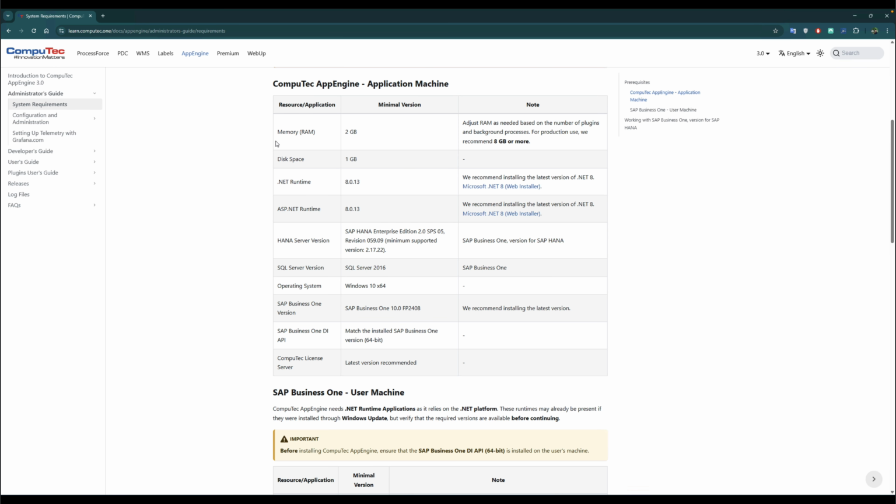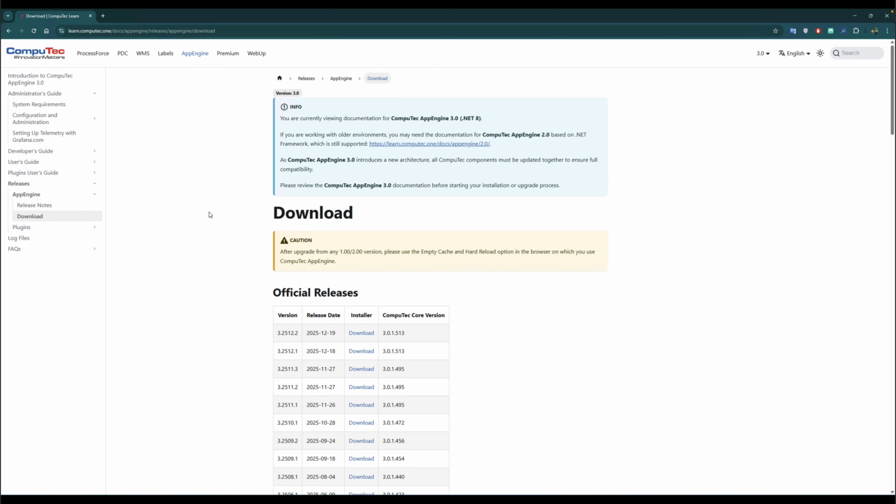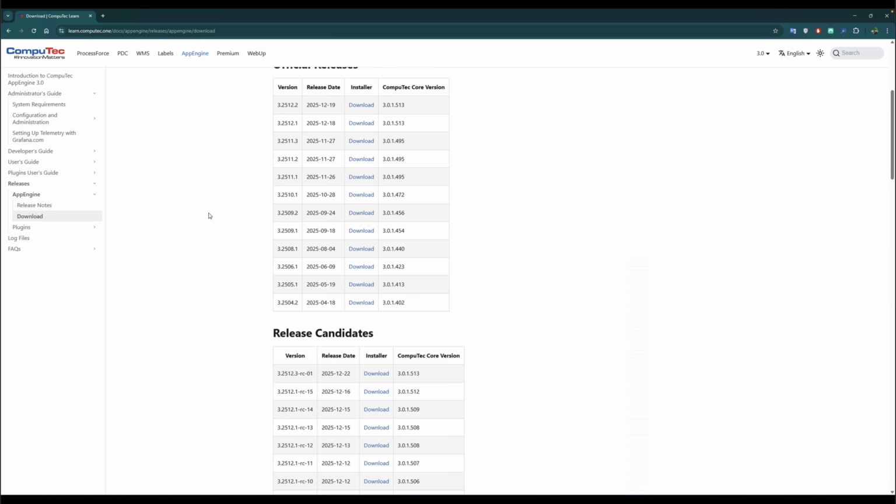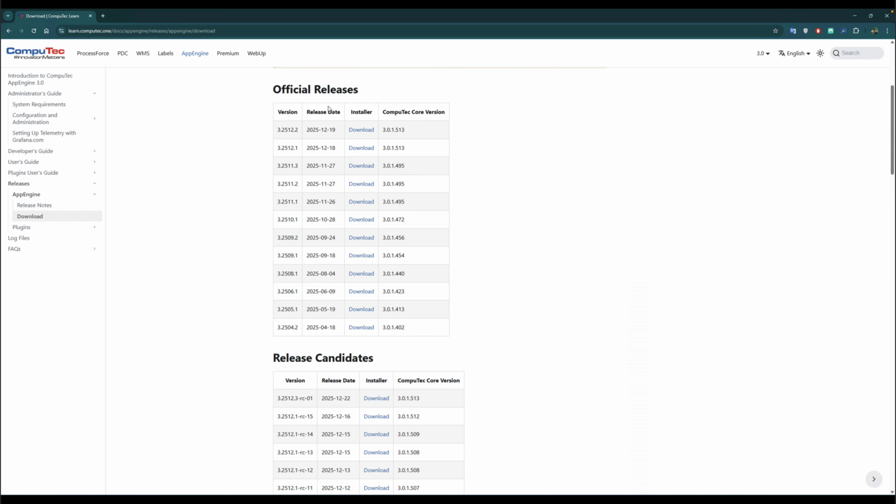Now we will go to download the application, and for this you can go to releases, AppEngine, and download. In the download page, you will see two different types of releases. One is official release, and the other one is release candidate.